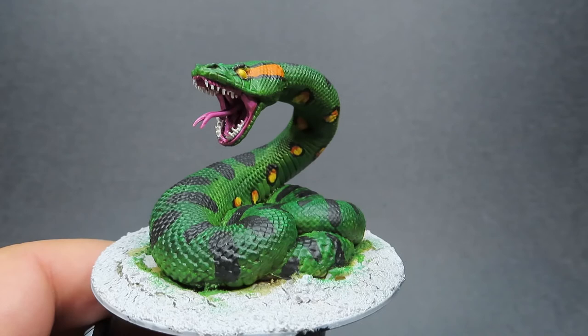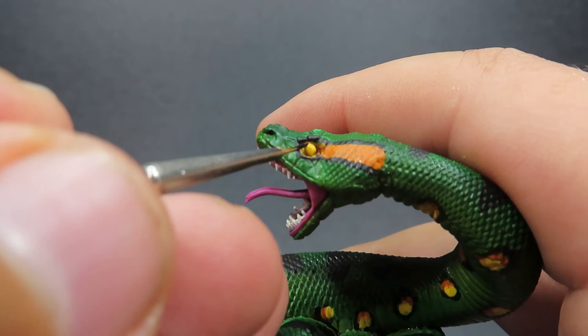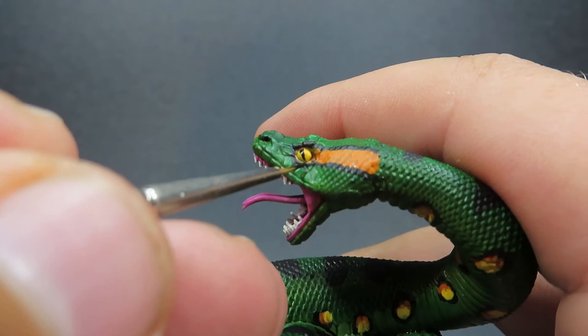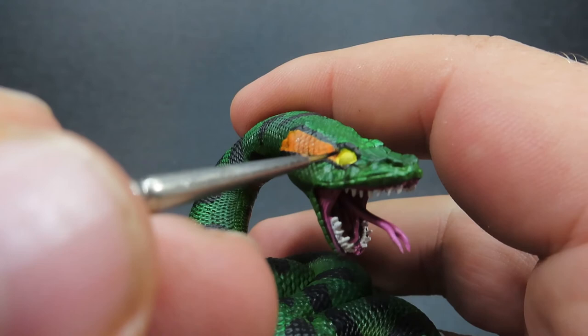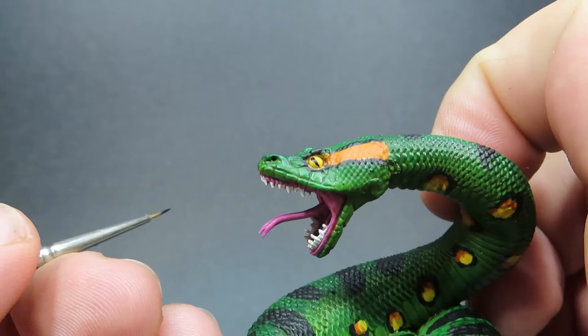And then once we have those teeth all nice and picked out, we're going to come in once again with black. And what we want to do is come in and pick out those eyes and get in that nice slit of the eyes for our nice snake-eyes look. So you can see I've switched to a very fine brush to get a lot more brush control and really carefully focusing on those vertical lines to really bring out those eyes and make them come out the best that I can do anyway. So spend a little bit of time on this. Don't worry if you mess them up a little bit. Just come back in with that yellow and keep practicing till you get it where you're happy.